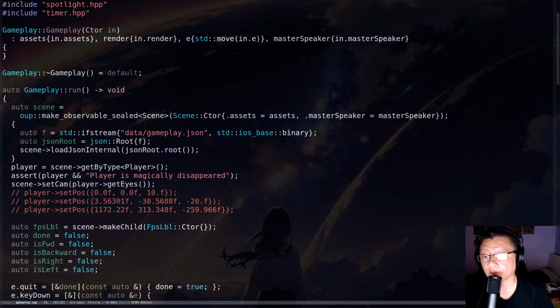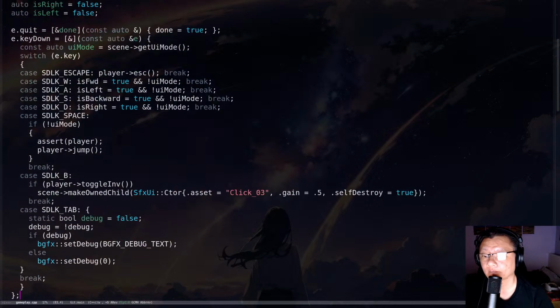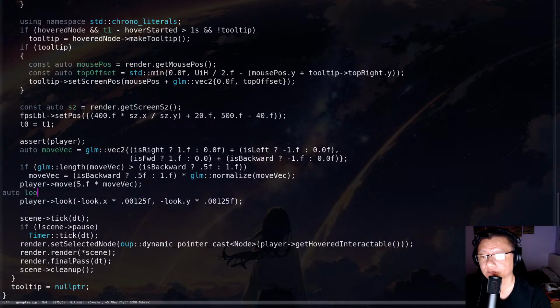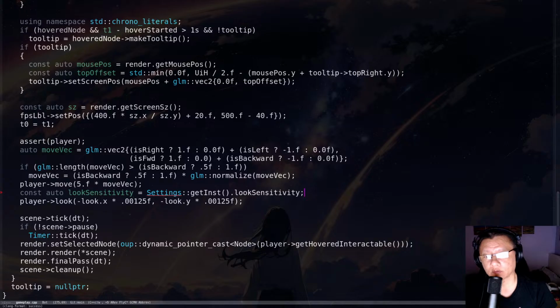Gameplay.cpp. .00 here, yeah. So const auto sensitivity equals settings get inst sensitivity. Auto look sensitivity equals settings get inst look sensitivity.